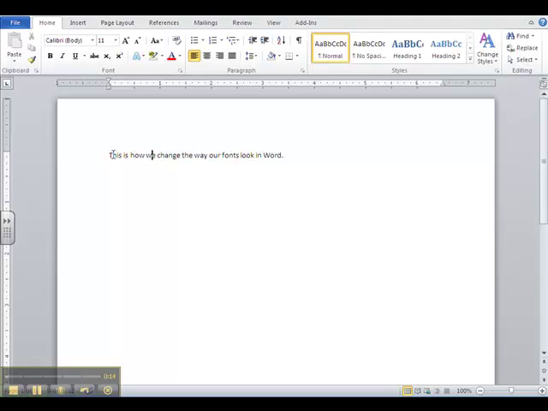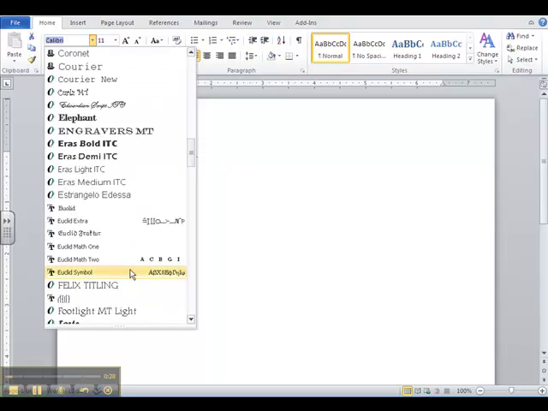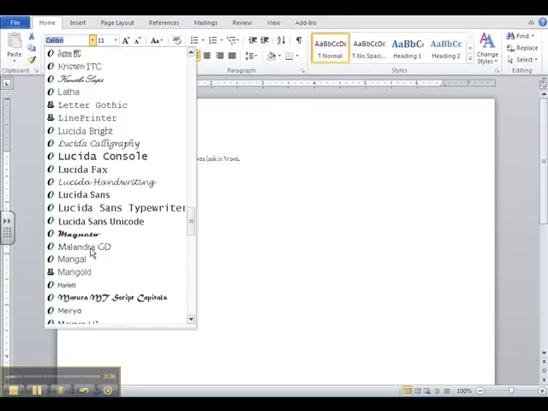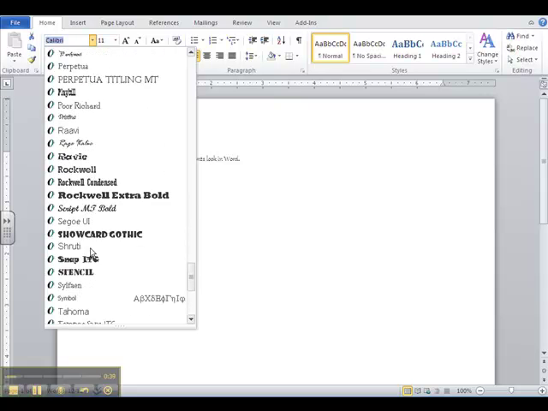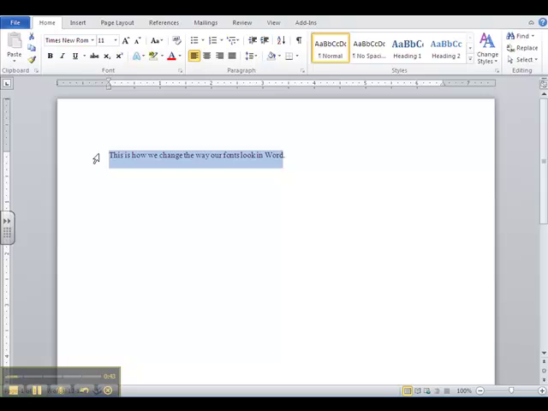And to do that, since I already have font typed in, I'm going to select my font, and I'm going to change the font style by clicking here in my font style drop-down box, and you can see it lists all of the fonts that I have to choose from. And not only that, it shows me what they look like. So it gives me the example for those fonts as we are moving through them to find the one that we actually want. So you can scroll down and find the font that you want and click on it, and it's going to change your font to that style.